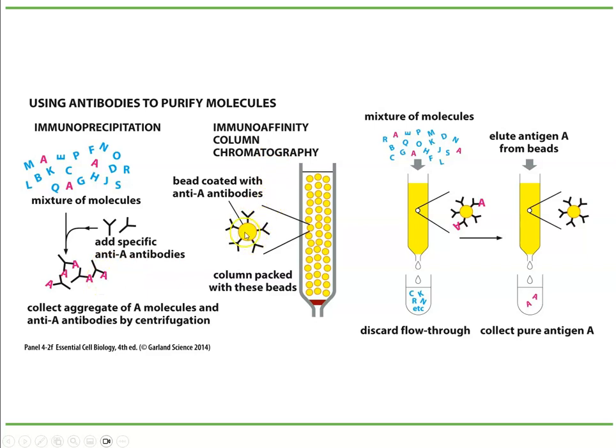A lot of times this is used in columns in chromatography as well, where beads are coated with the antibody so that you can purify out A from these other more complex mixtures. And so this is where you would flow the mixture through and you get all of these other things. A is attached, and then you would use maybe some type of higher salt solution or some other method for eluting off your protein of interest. So different ways of collecting, purifying, enriching your sample of interest.